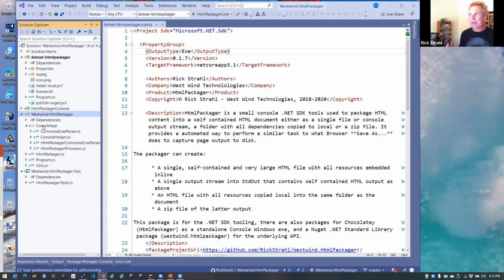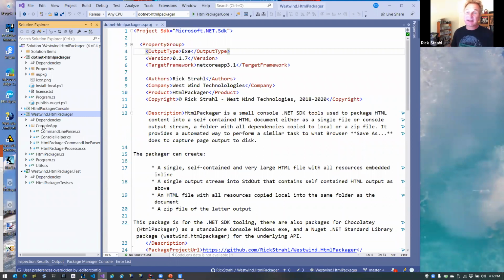So the idea is basically that you can take something that comes from a website and get something self-contained that you can browse offline on your local machine. So it's kind of the same behavior that you have with save as in a browser. Interactively, there's ways to do that sort of thing, obviously. Save as in the browser is built into every browser, and it works pretty well. But if you need to do that programmatically from an application, this is what this is for, essentially.